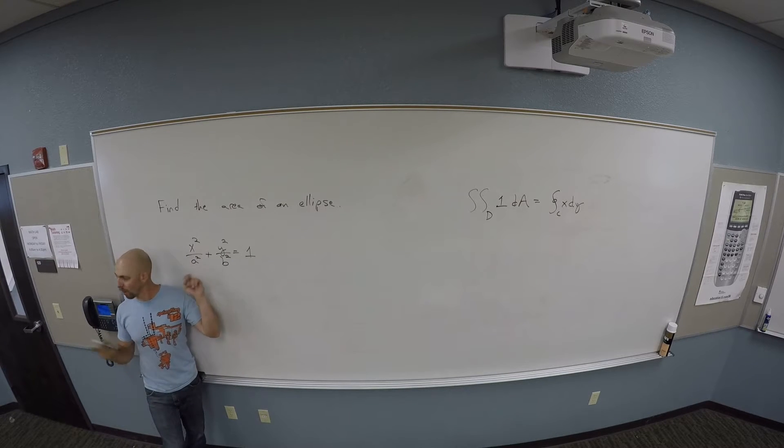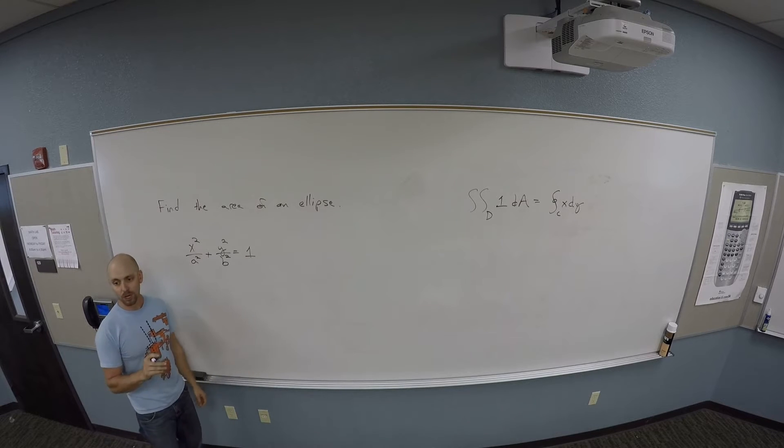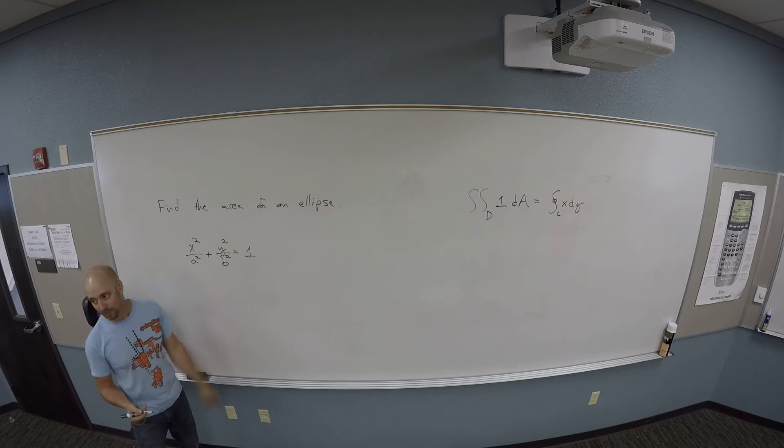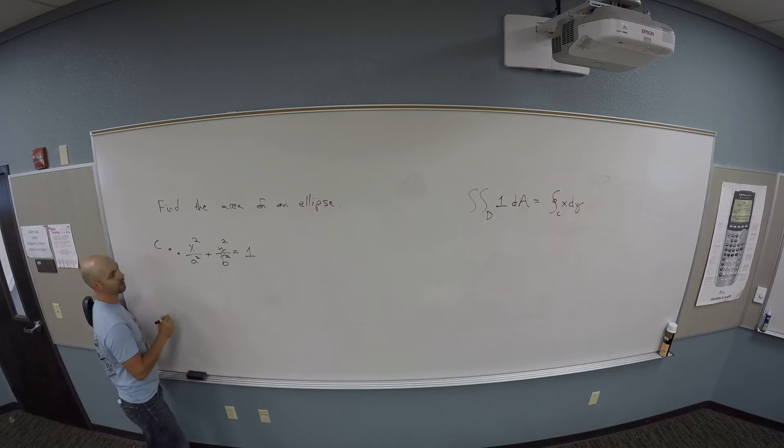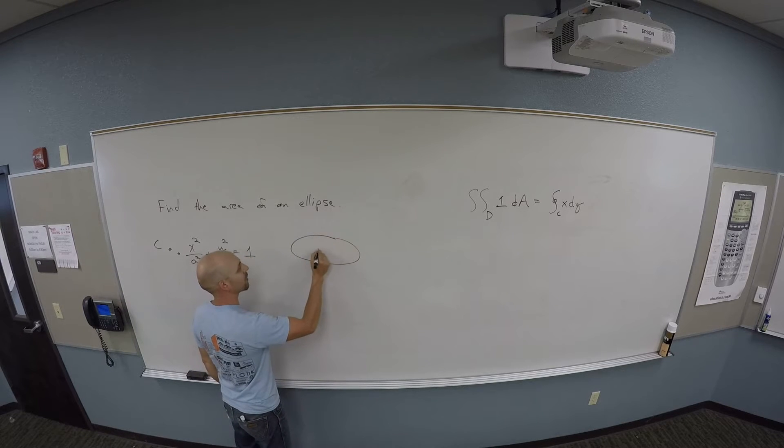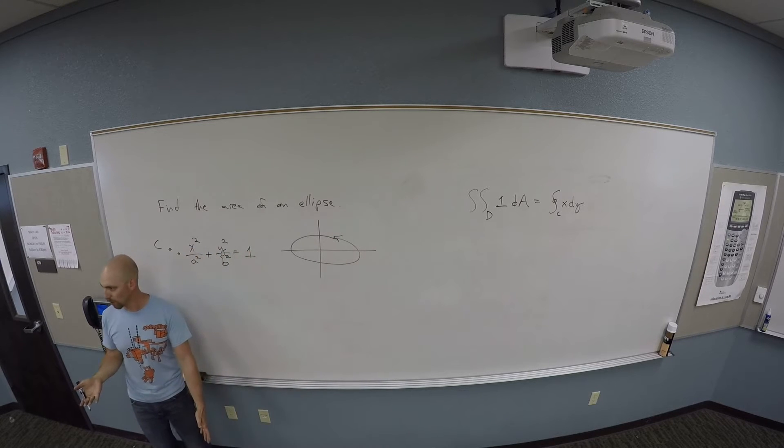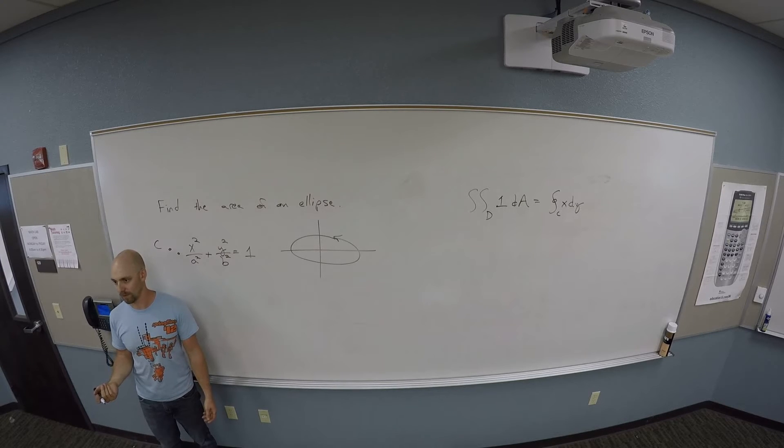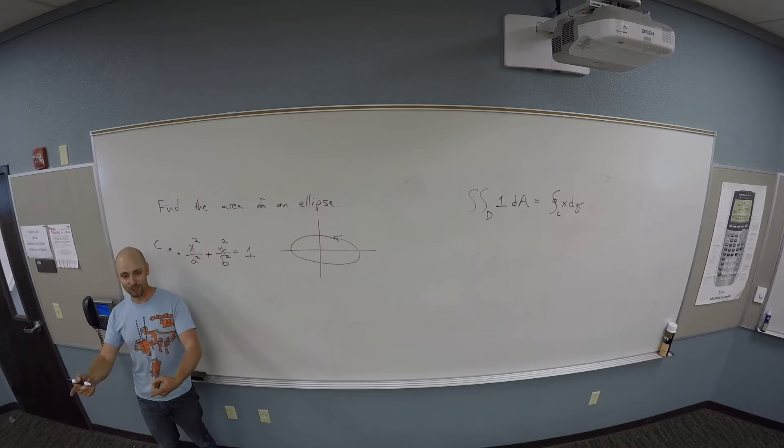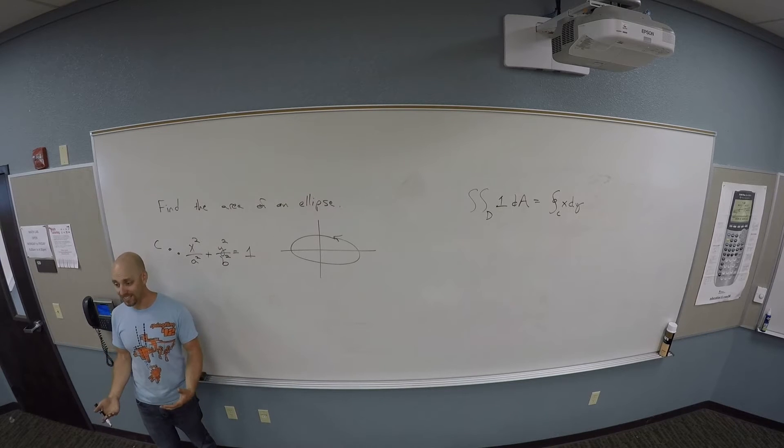That way, a is either the major or minor axis, and b is the other one, right? So how do I parameterize a curve that's an ellipse? So here's some ellipse. We're going to go around in a positive direction. Why would I go in a positive direction? We can use Green's theorem if it's not positive. I can't use Green's theorem if it's not positive. Plus I want it to be an area, right? So I want a positive answer out.